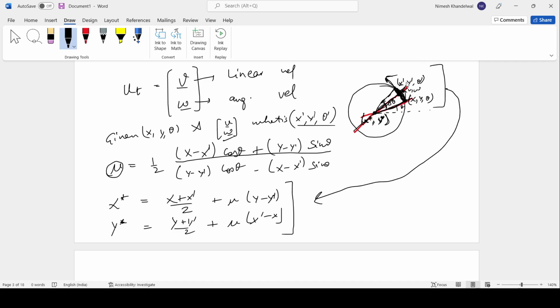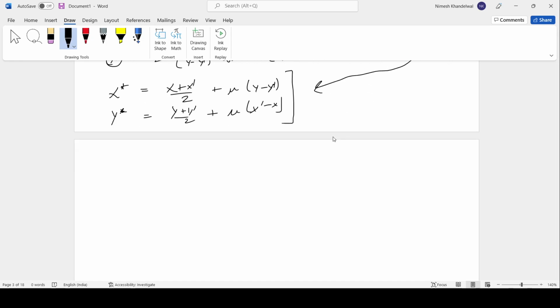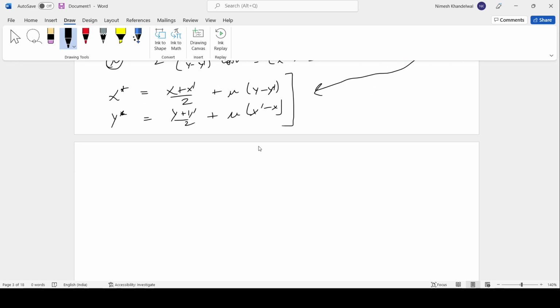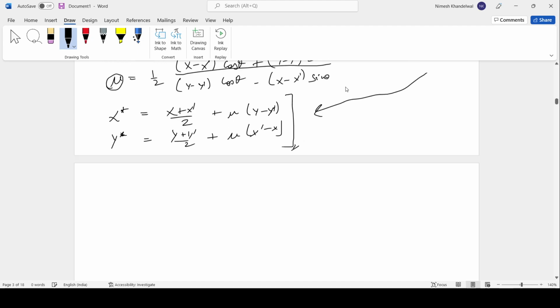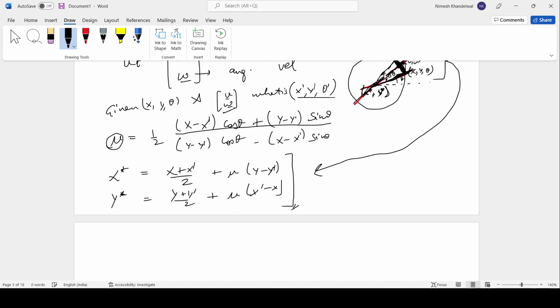There is a geometric structure to this problem, but you cannot just look at this image and directly write this. The only geometric structure that you know is that the perpendicular bisector of the line connecting the 2 points and the line going through the center and the initial position intersect at the center basically. So once we have the center of the circle, now we can write all these quantities like delta theta, theta, and all.